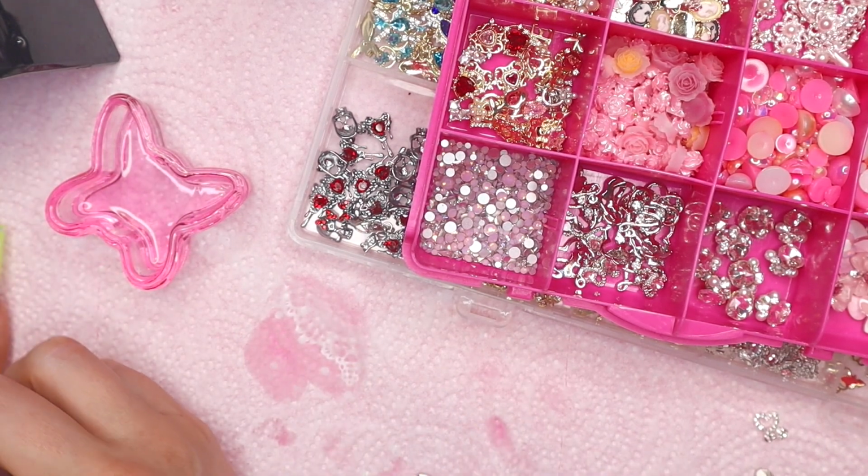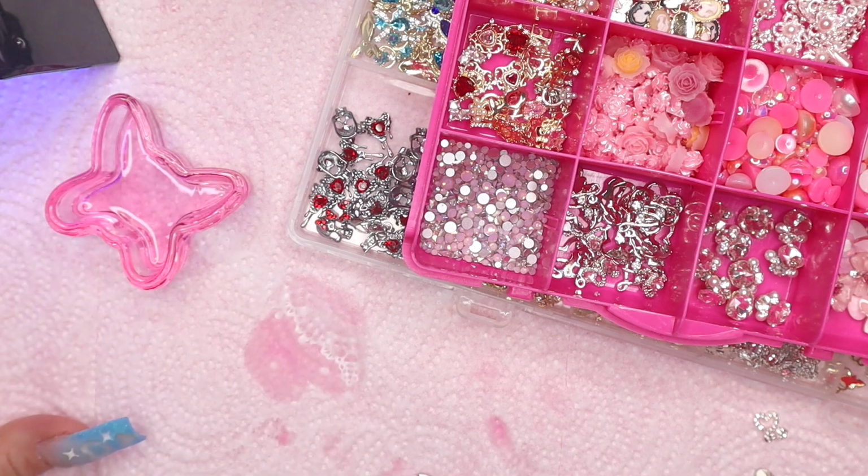Also, with these type of jelly nails, you want to make sure you top coat underneath the nails so that everything looks really nice and clear from underneath. And that's pretty much it.